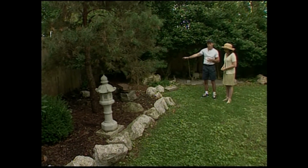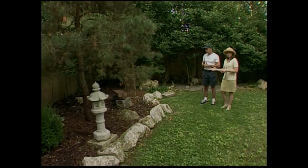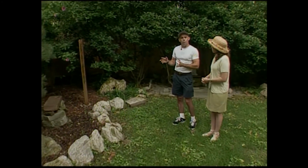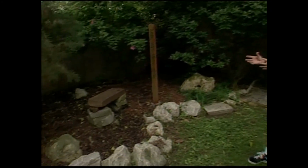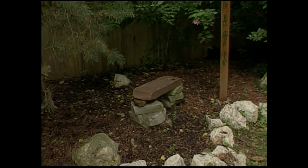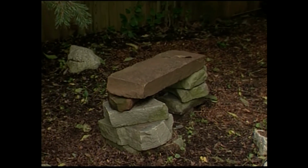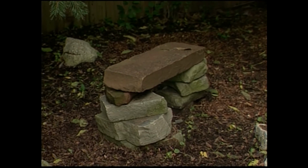Typically, they always use rock benches. Why is that? I've noticed as I look around the yard, you do have quite a bit of benches. They're similar in some ways to where the English have a lot of structure in their gardens. The Japanese want things of utility, and they can utilize the benches also to display their bonsais. So they give you some utility you can sit on, but also the visual effect.